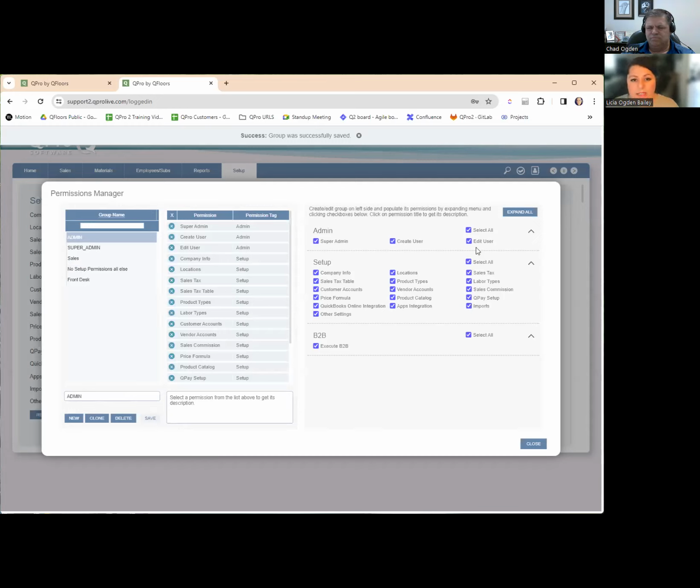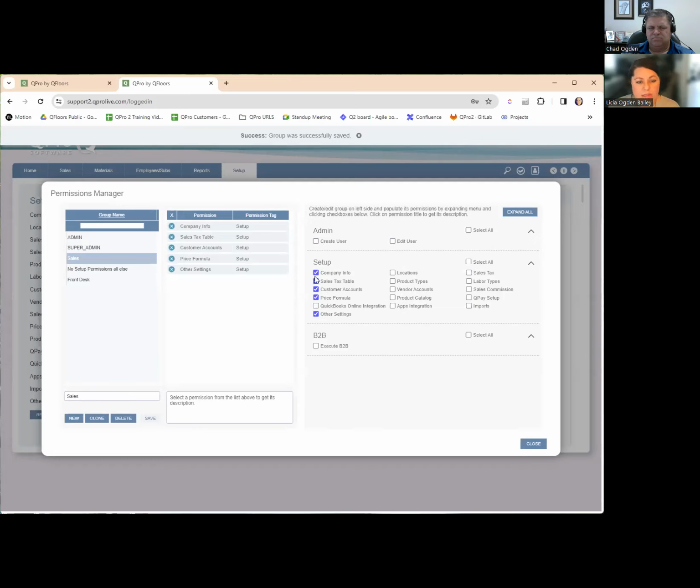The way to do this is on the right. Let me go to sales here. You can click off and on, and this will show what permissions they have access to. It's populating as you remove and add them from the right. You can also remove them from the left, and you'll notice that it matches on the right. So this is just an easy way to group and find everything that you need.